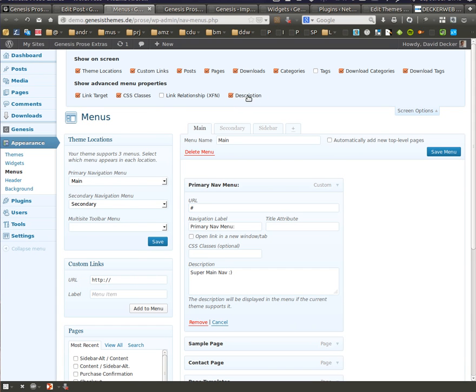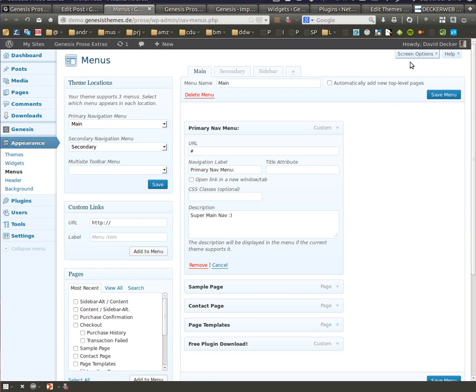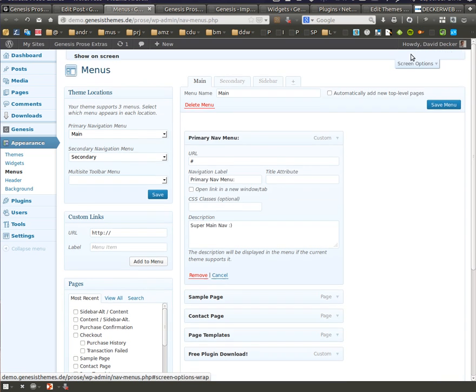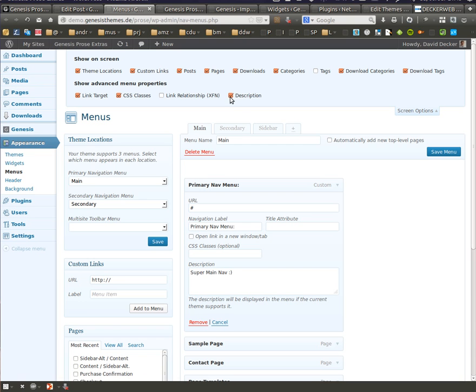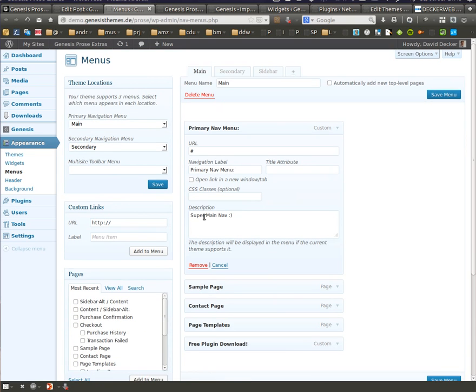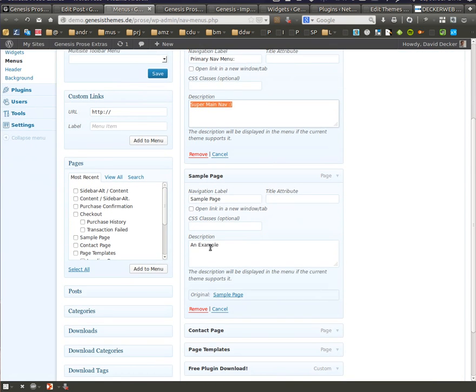You have to also check if it's activated. Go on top right corner, screen option. Is description activated? Yes, it is. Then you will see this box here, and I've added a little description here, super main navigation menu, or on the sample page I added an example.